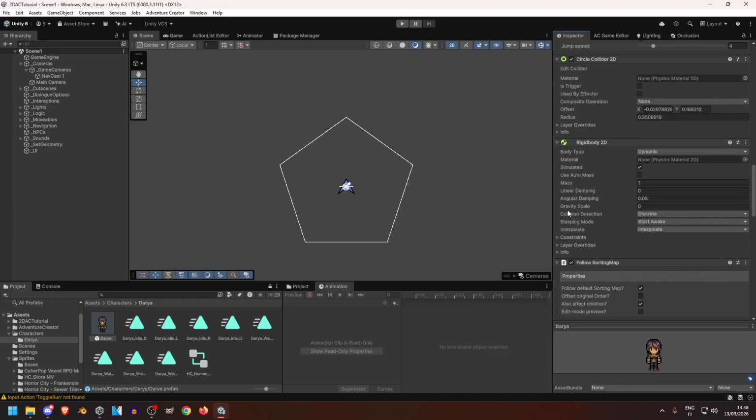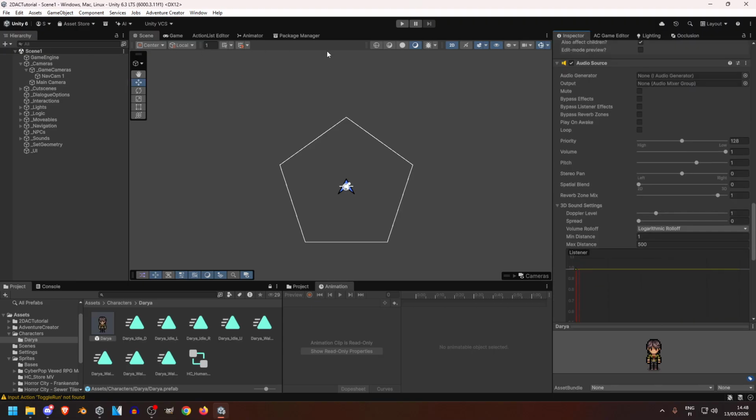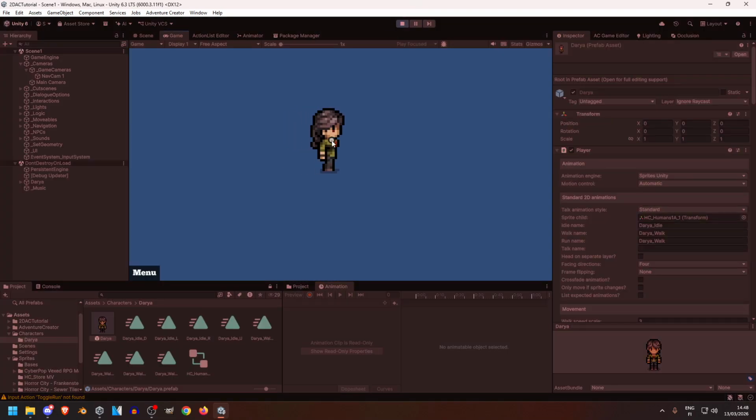And let's check how this works without the rigid body 2D. Is it better or worse, or will our character move at all? It does move. And I believe this is a little bit snappier without the rigid body, because rigid bodies are usually used with physics. Since our game is top-down, not a side scroller, we won't be jumping around or anything, so I don't think we need the rigid body on our character.